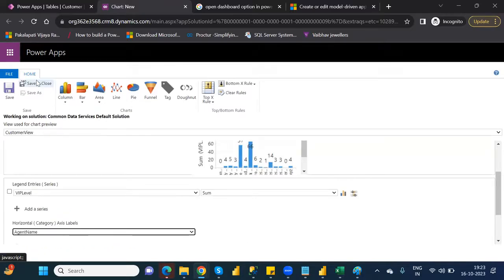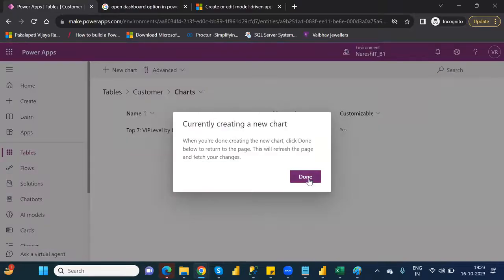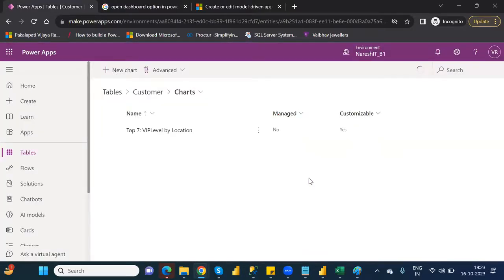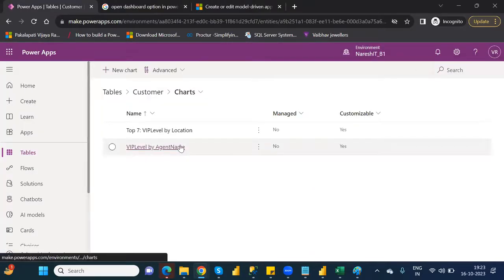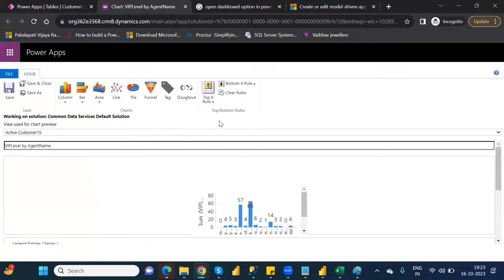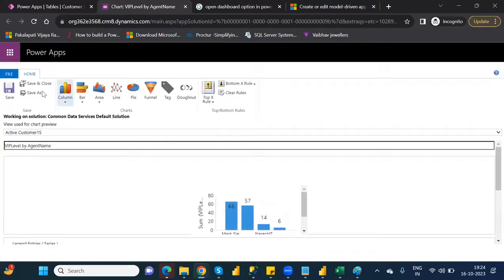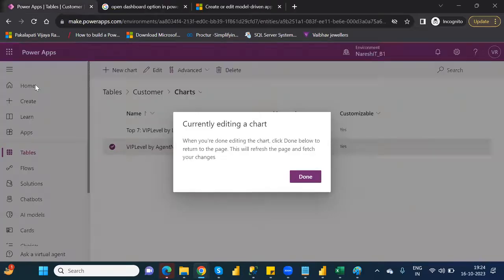Now click on save and close. Instead of this one, sorry, I want to take not all the levels, like top three or something, because I don't want to see all the records. If you want to choose custom, you can also choose it, like suppose four. Click on four, and now click on save and close. That's it.